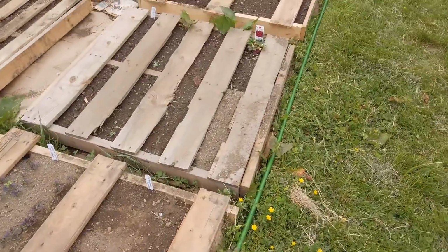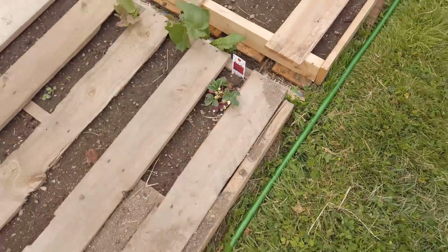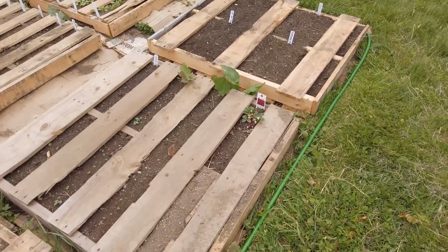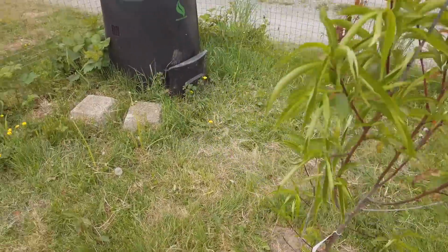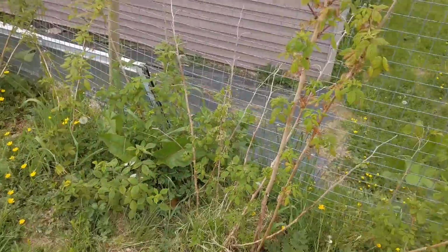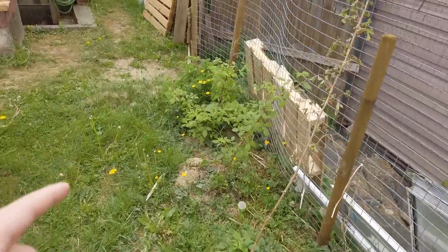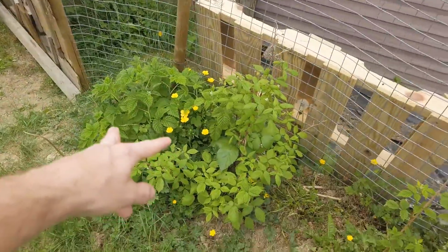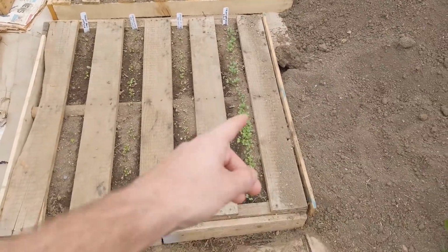Yeah, we'll leave a little bit of variety here. This little berry is cool. Down here, this one is a mix of a raspberry and a strawberry. Here's just a peach tree, nothing special there. We got a whole bunch of raspberries back here, all raspberries except for the end one and two. These are both golden raspberries. And over here, these ones are all doing really well.